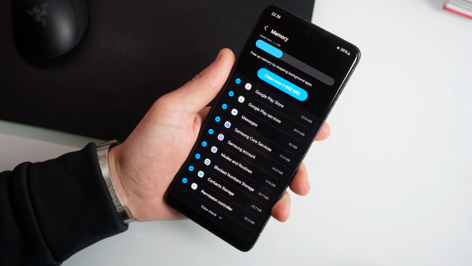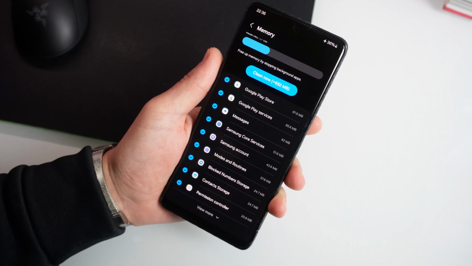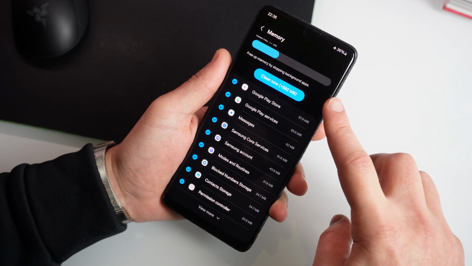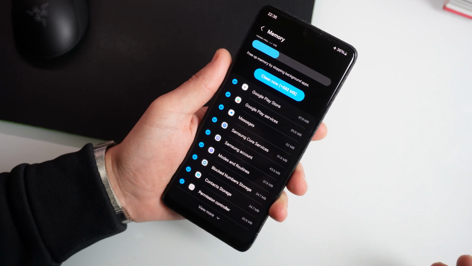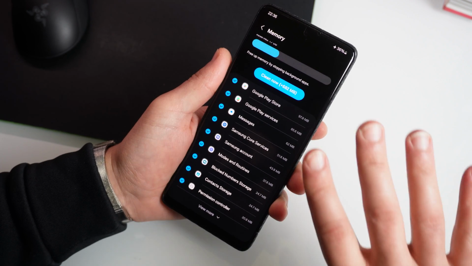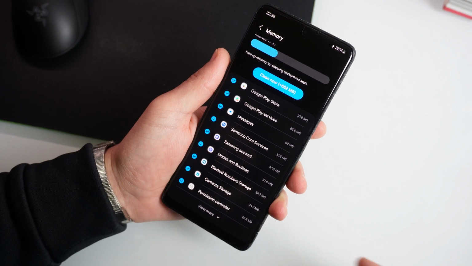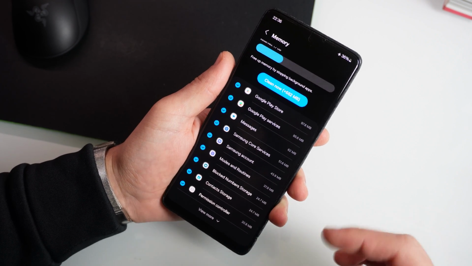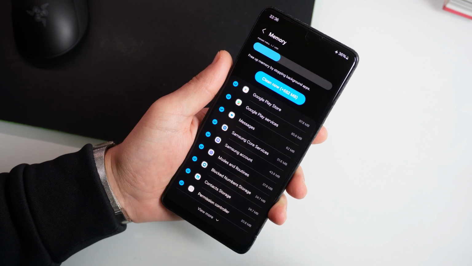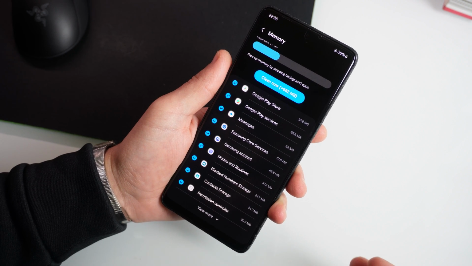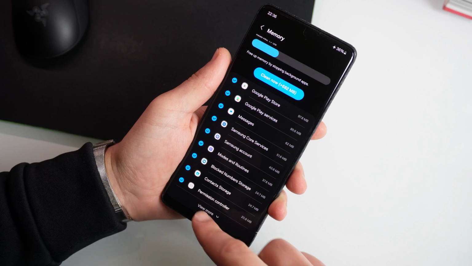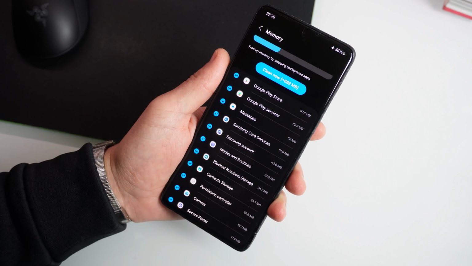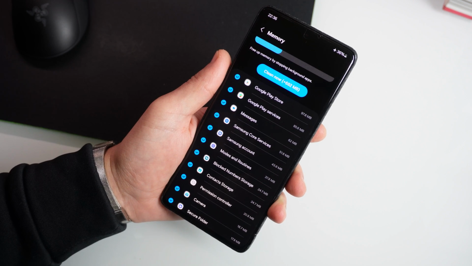And now it's not there anymore. So yeah, figure that out. I mean, that's a Samsung thing, I guess. You saw previously it was 1 gigabyte to free up, and now it's only 682 megabytes. I didn't clean it, as you saw. I just went to the home screen. And yeah, by coming here into the memory, you can see as well which apps are running right now. And if you have an app that is running right now and you don't really use it, then you might check to uninstall that app or to clean the cache from that specific app.